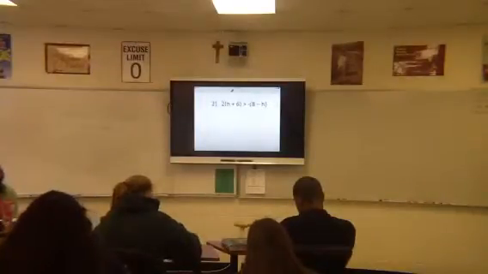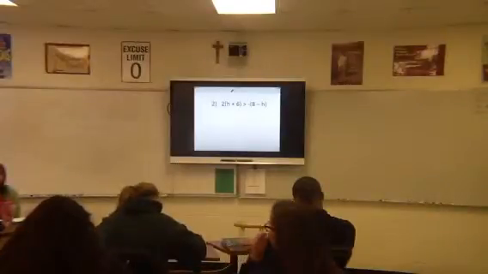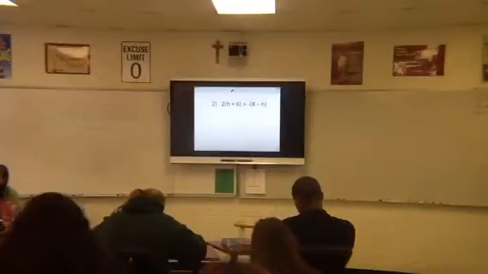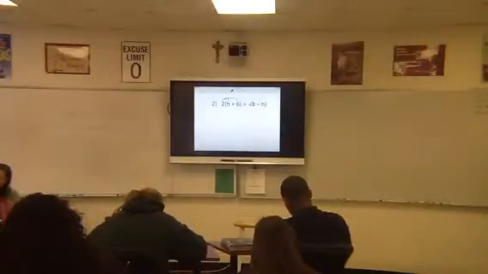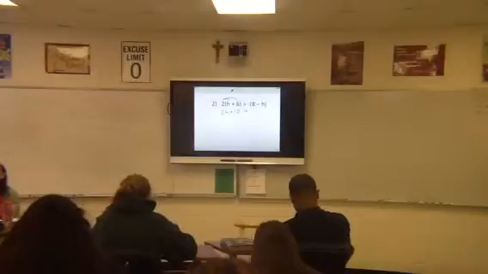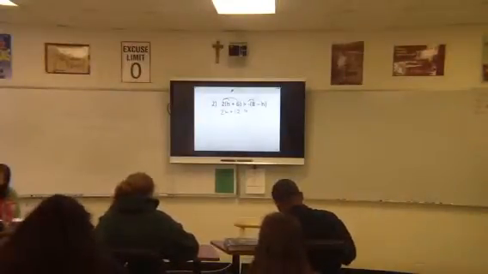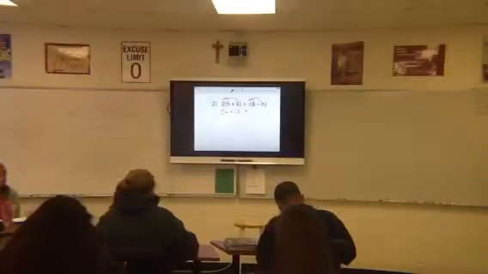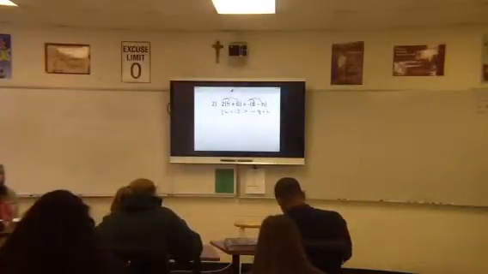All right. Who thinks they know would be a good first step here on number 2? James, what do you got? Distribute the 2. Good. Distribute 2. What do you get when you do that? 2h plus 12. Good. All right. Anything else you want to do here? Distribute the negative. Good. So now, do you know what that would look like when you do that? Negative h plus 8? Good. Plus h. Okay. So negative times negative would be a positive h.